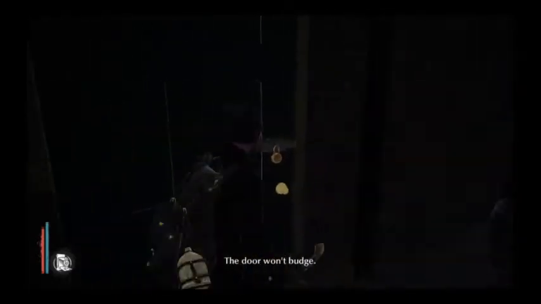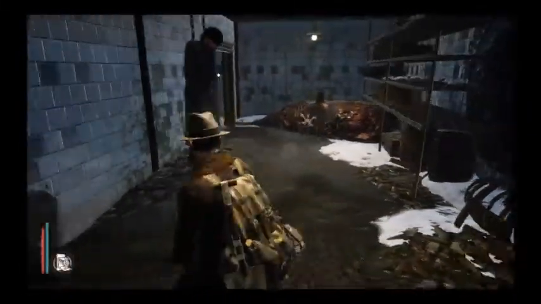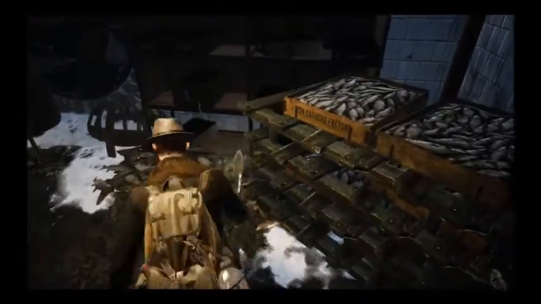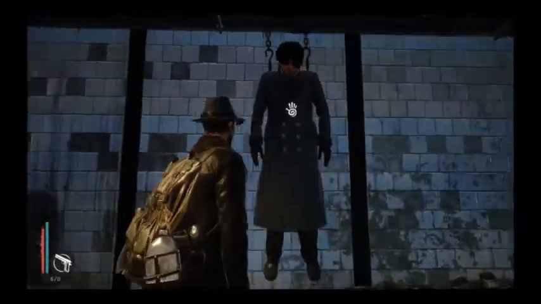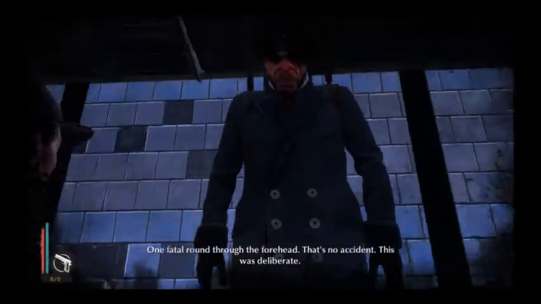Okay. This is over here. The door won't budge. Oh shit, one of those things. Where is my gun? I was gonna say, I want the ones that are easy to kill, so I should just smack it with my shovel. One fatal round through the forehead. That's no accident. This was deliberate.